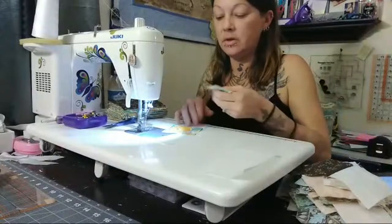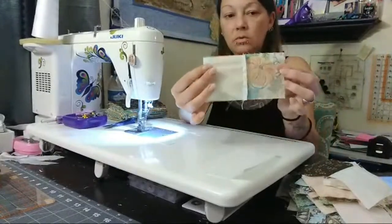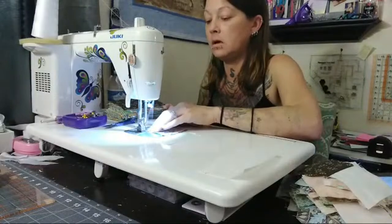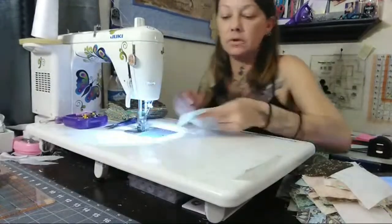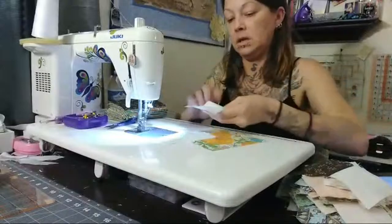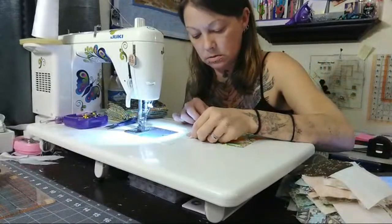I'm not even going to bother pressing. So this should be the same exact size now. They should equal. Same size. Because I'm being creative here. So first I'm going to make one real quick. And then I'll make another one. And we'll see how it looks.